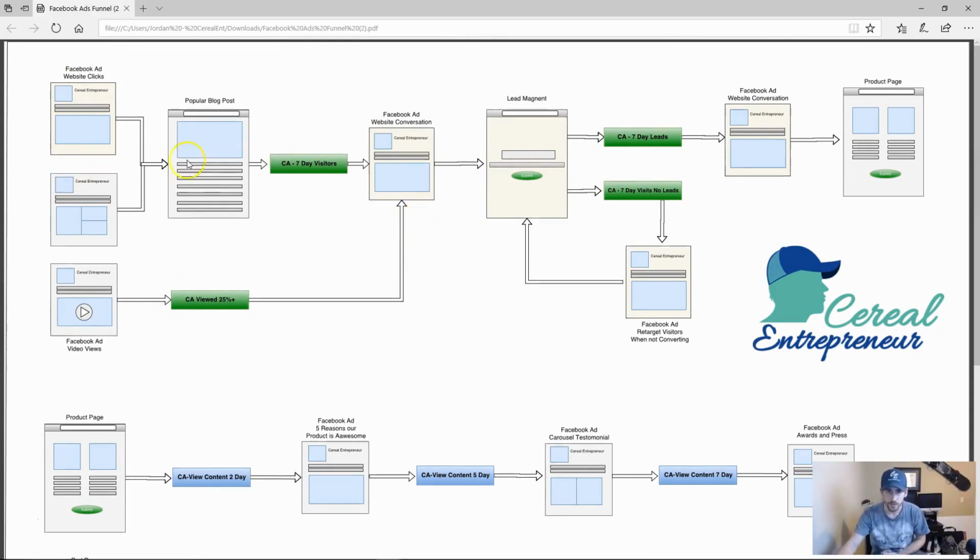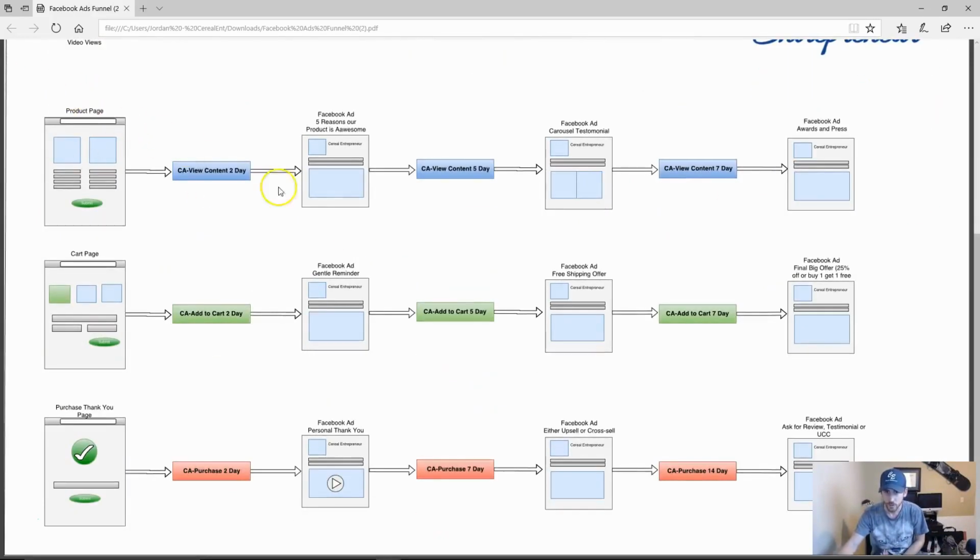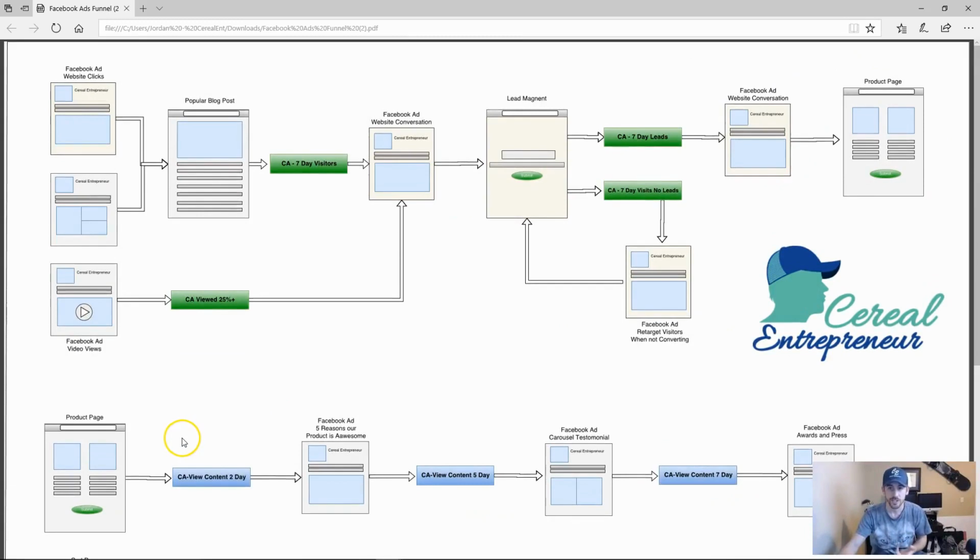There's a starting point, which is the very top part up here, and leads travel all the way through this journey to become a customer, and even post-customer, there's what you should be doing for those customers. That way you get the best bang for your buck with regards to ROI, and they become more loyal to your brand because you're not just following up with them until they make a purchase, but even post-purchase, you're sending them things to keep them engaged and up to date with your brand.